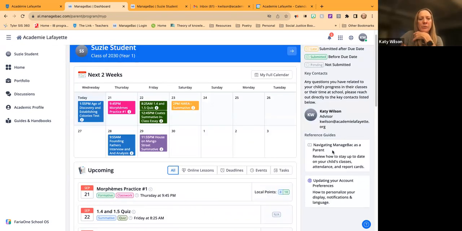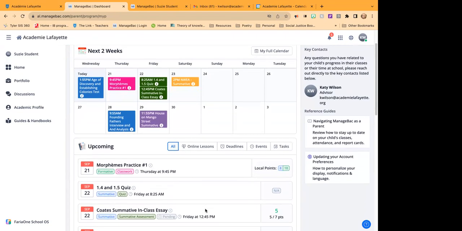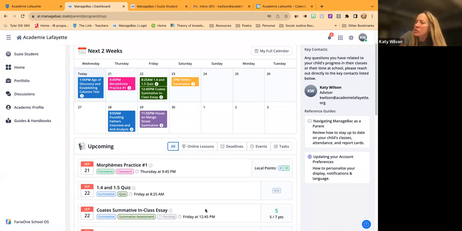Without knowing what class, without being able to dig into the class, I can't really see how that teacher has it set up. I mean, it's a great question. So were they trained on how to submit their Google Docs? Yeah, I'm not quite sure who the teacher is. I don't know if they're having their own personal technical problem, but I'm using it in my class. I'm not having any problems.